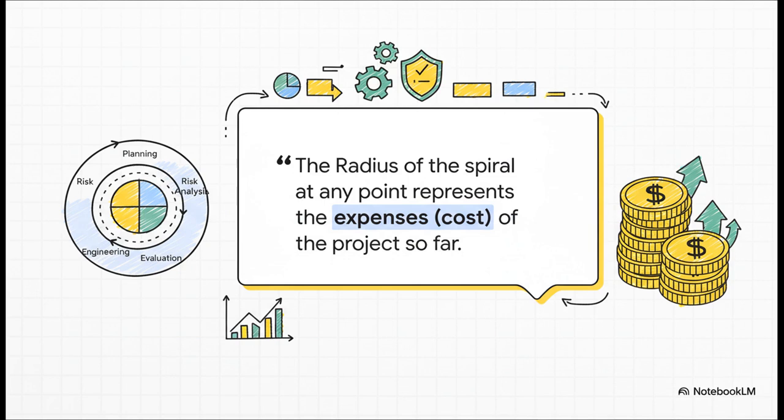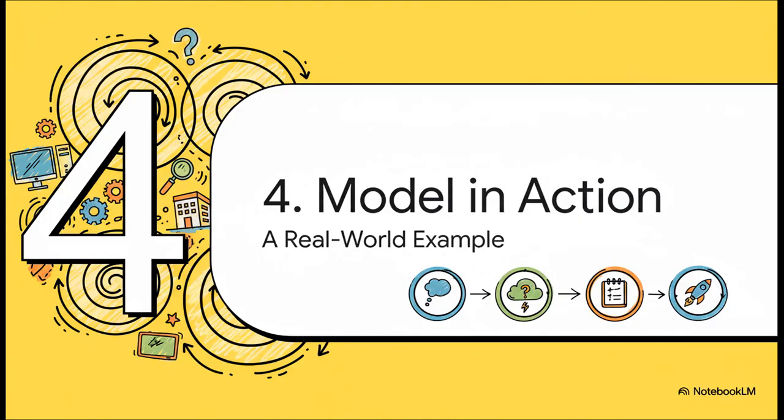And this is where the visual of a spiral really clicks. As the spiral gets wider and wider, it represents how much time and money you've spent so far. Every loop is a bigger investment, yeah, but it also means you have a more complete and much less risky product.